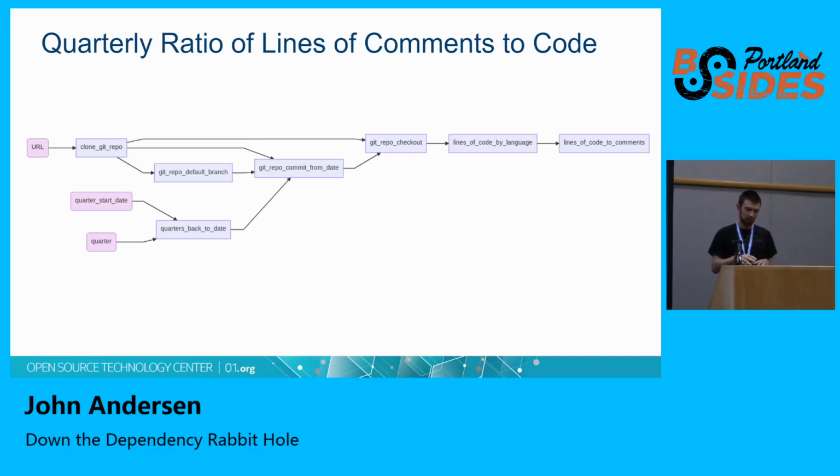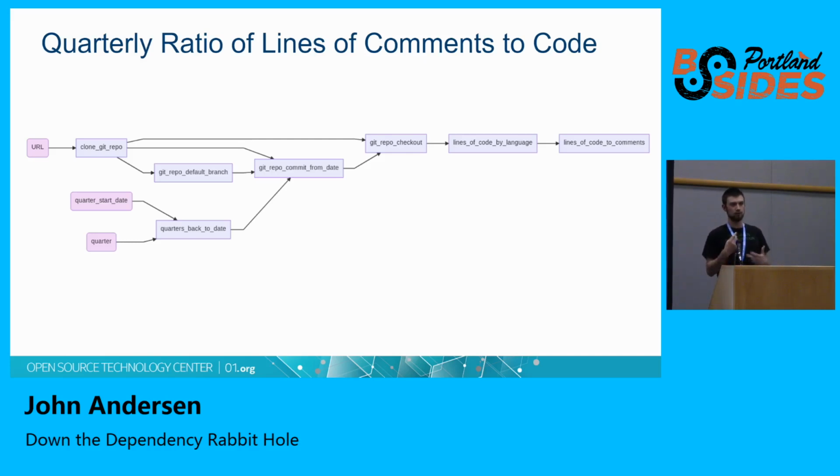So we have a set of operations that takes a quarter start date and goes back X number of quarters, and then generates what are the commits associated with those dates for those various quarters. And since this is all running concurrently, part of what also happens here is all the possible permutations of every input set for any given function, which is also known as an operation, gets run.